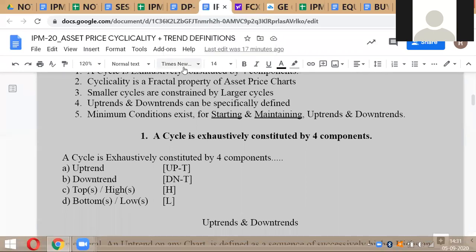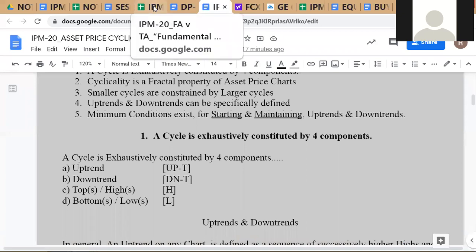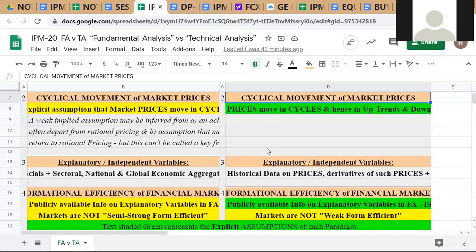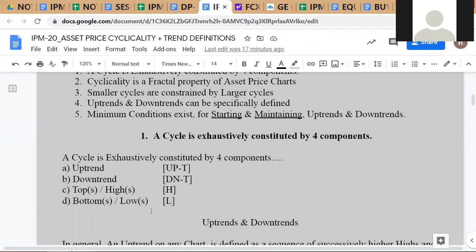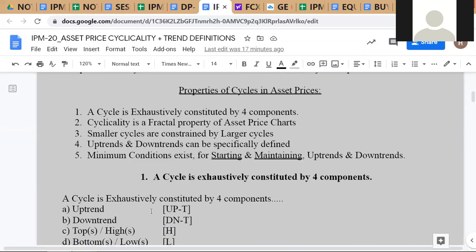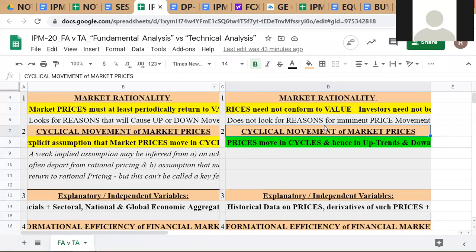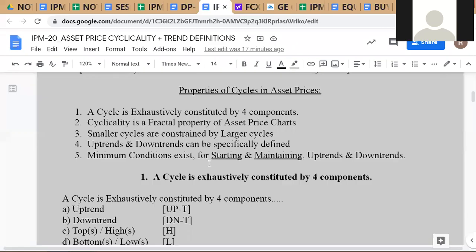All right. So here we can see, let's go back to this. So cyclicality. We have explained what we mean by cyclicality. The other thing I just want to spend a little more time on. Maybe actually I will go up to the first 3 points of this note. In order to understand this point in the FA versus TA, I think in our note on cyclicality, we need to at least cover the first 3 properties of cycles. Otherwise, I think your understanding of cycles is going to be incomplete.